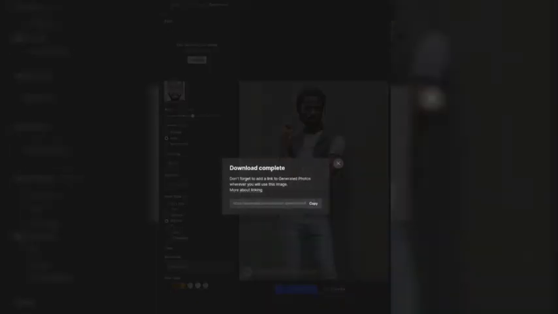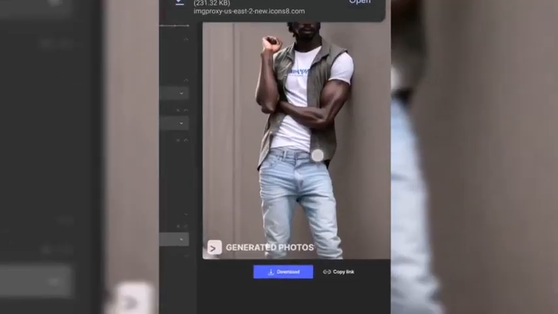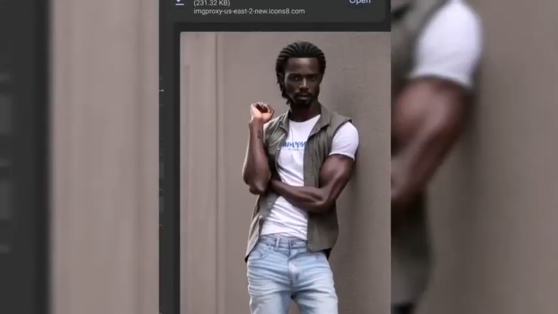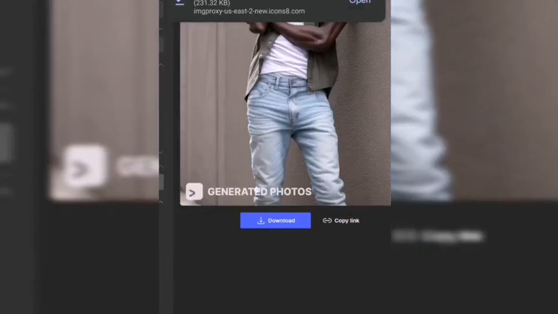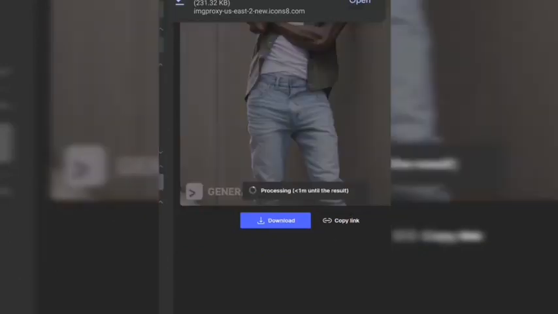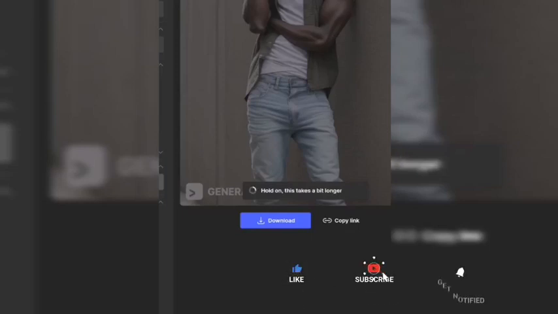Then instead of having to customize the hair over and over, if you are cool with this hair and the trousers and everything, you can just click on randomize. It will create another version of this image. So you can click on randomize several times to generate a newer version of this same image or character. You can use this for your design. Maybe you're looking to design a particular poster or graphics or anything, and you need an image that is copyright free. This tool is very helpful and useful for creating such images.